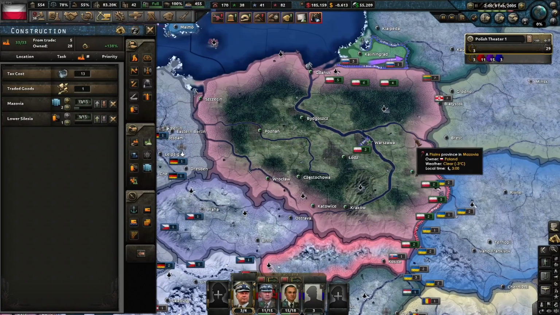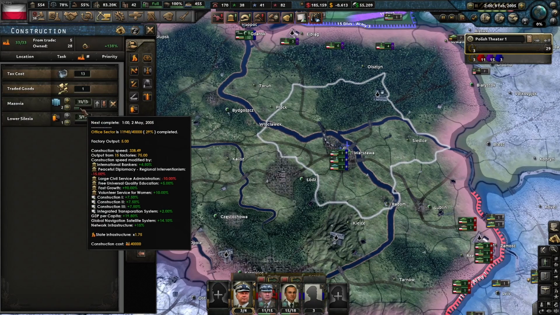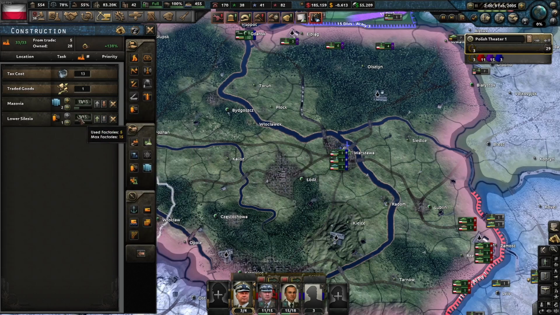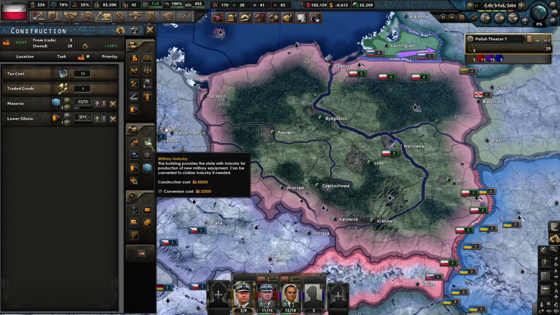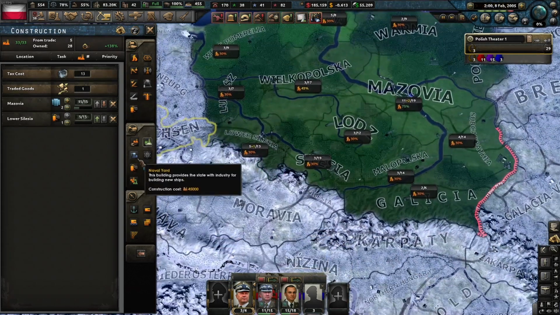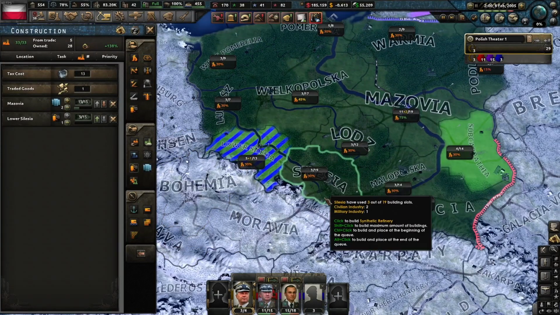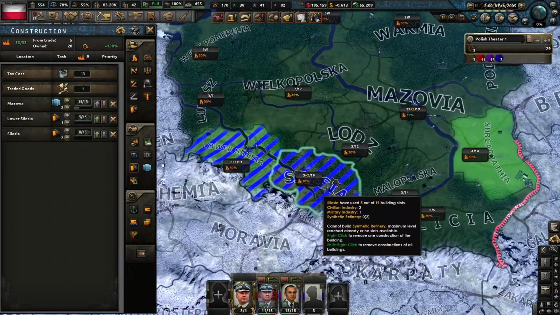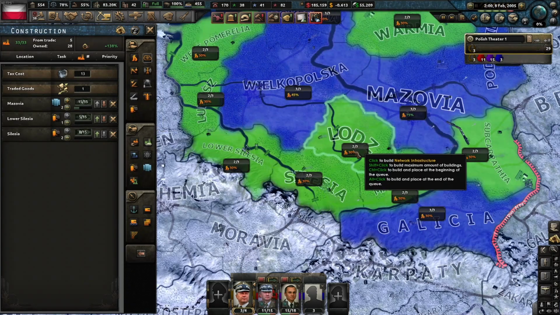So, the civs have been built here. Mazovia is going to get 2 extra office sectors, and then we're going for our rubber factories in Lower Silesia. And I think, actually, it was down here, wasn't it? Yeah, that's max in that state. I think we go Lower Silesia and then Silesia in general. We'll get some of those going, up and cooking.